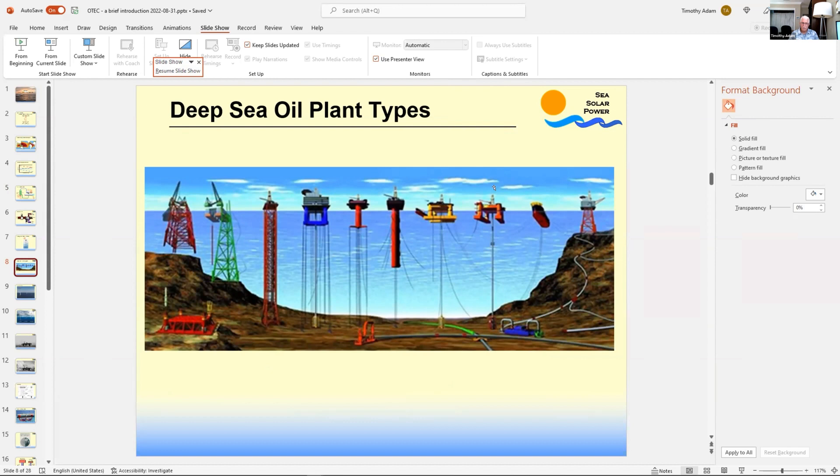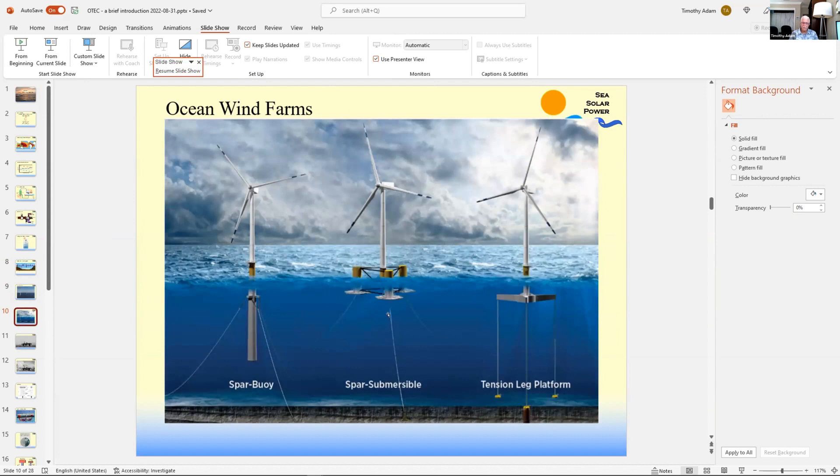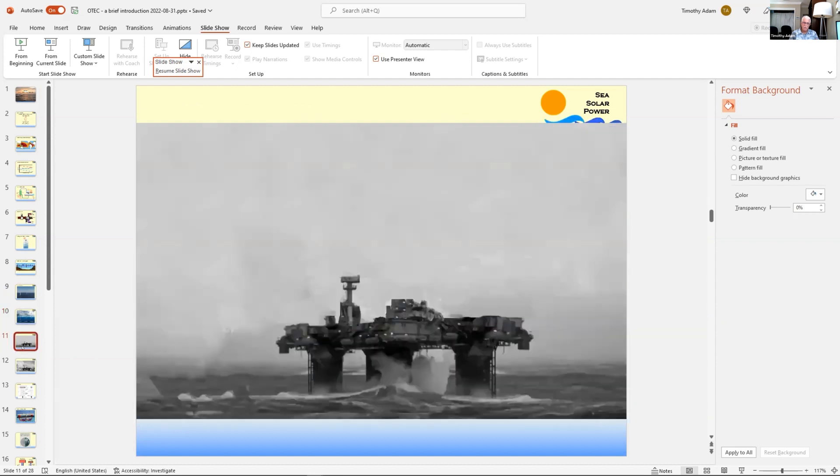The technology used here is already known from oil rigs — there are floating oil rigs, and the industry knows how to build them. In wind power, mid-ocean wind turbines are now commonly floating structures. So the floating technology for a renewable power plant is nothing new, and neither is floating technology for oil extraction. The cycle itself is nothing new. It's just that all of those things have not yet been put together to generate utility-scale electricity. However, OTEC is by no means an unproven technology — the first discussions on OTEC were back in the late 1800s.